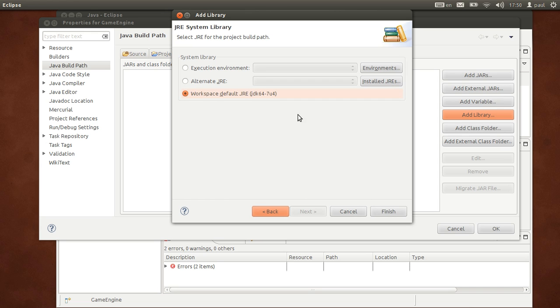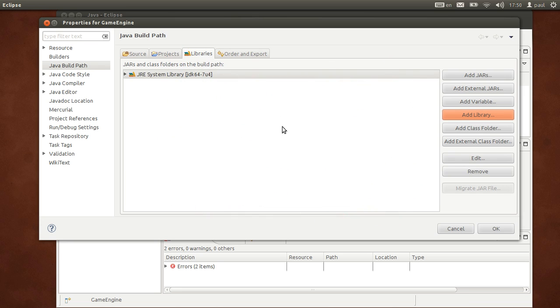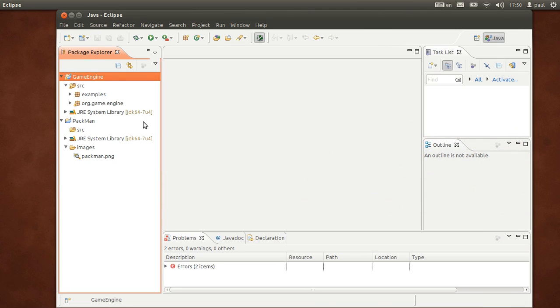Mine is JDK version 7. Click on finish, and we should be okay.